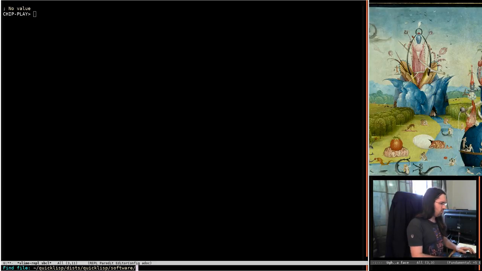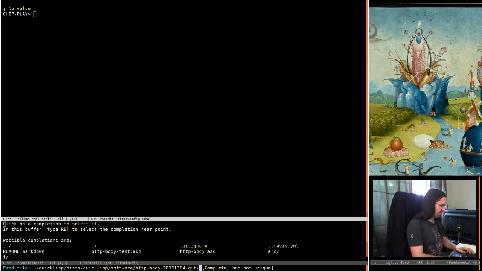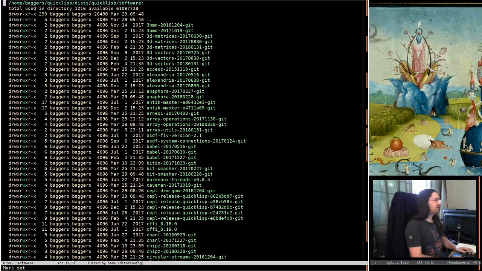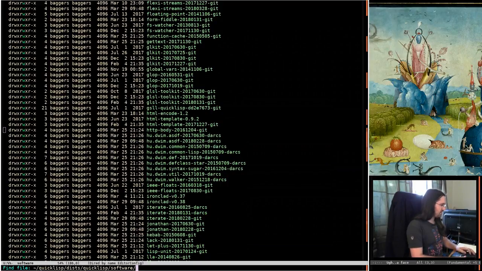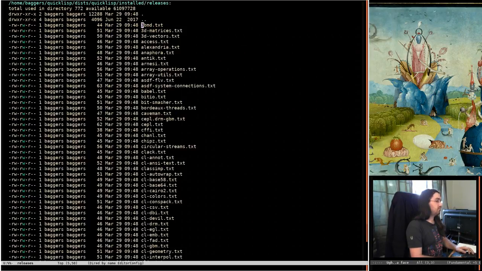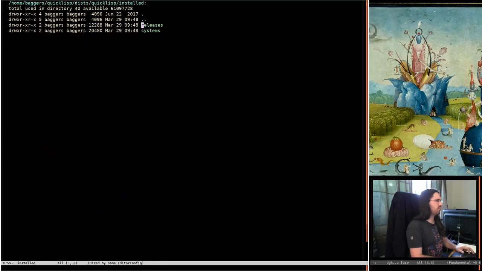Okay. Where's that then? Maybe it's actually put in the bodge. Oh. Well, I'm confused. See, this is where all the quicklisp software gets downloaded to. So I would have thought we would see bodge in here, unless it's coming from somewhere else. It's not coming from a different disk, is it? No. Quicklisp archives installed. Well.